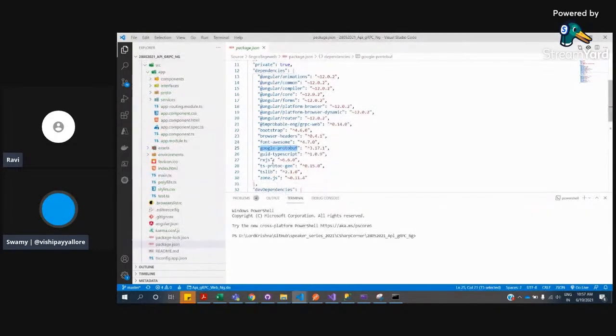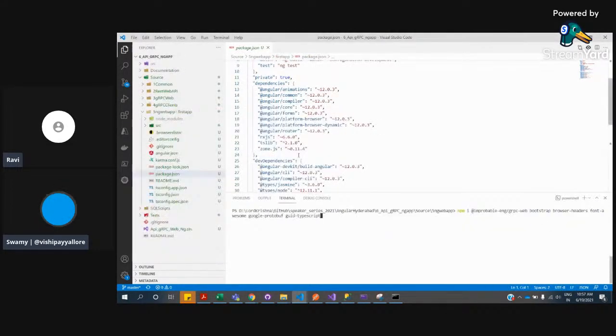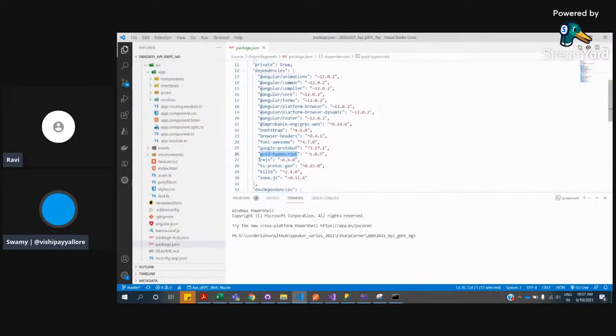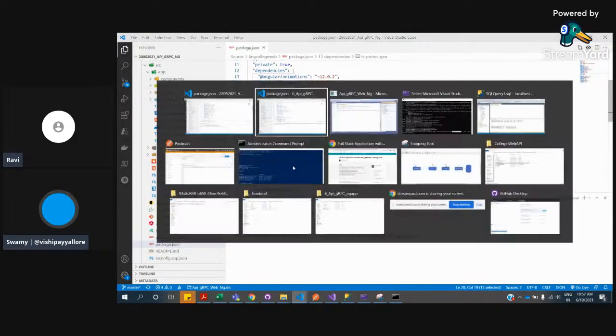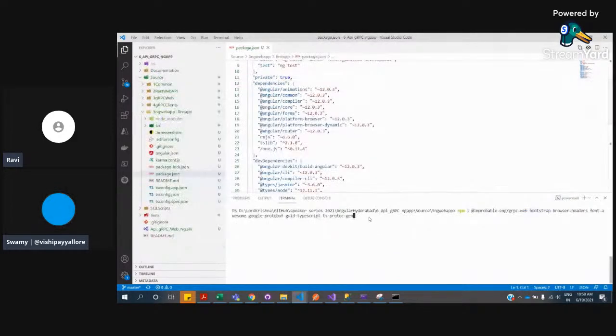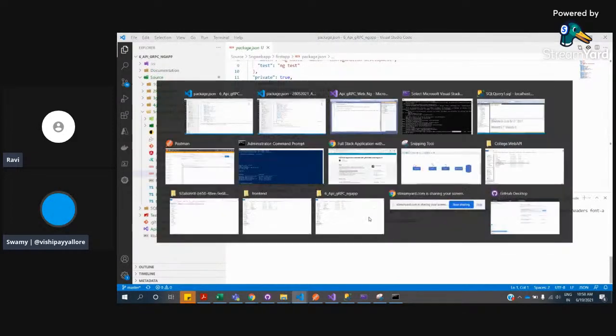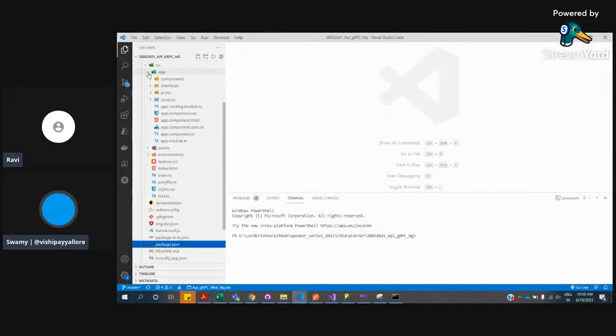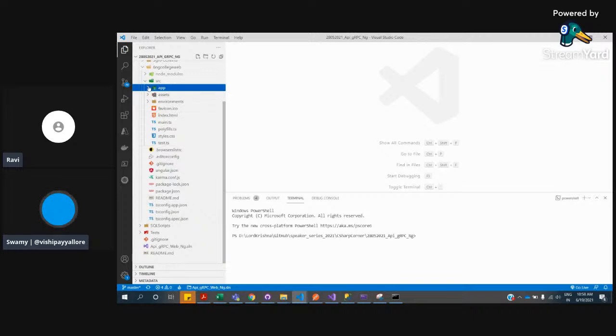I'll tell you what this Google protobuf is, and I need the TypeScript for GUID, and then RxJS is there, and we need this ts-protoc-gen. So that's the one which generates the files for us. Okay, let's start with that.